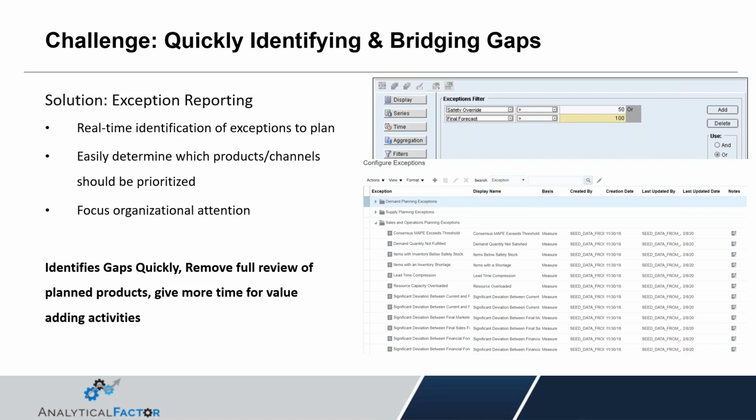So it's really, really important to quickly and very succinctly hone in on areas where you've got differences. And the exceptions will vary from organization to organization. You might care very specifically on show me where my safety stock is below a specific point, show me where I've got gaps in my forecast, show me places where my forecast error is too high. Show me all items that sell more than, I don't know, $50,000 a month. Could be almost anything. But just use this mechanism to focus your attention. It'll help your general planning process, one, but it'll also, from an IBP perspective, really let you have kind of a laser focused attention to where the different stakeholders are not aligned. So it's very, very important.